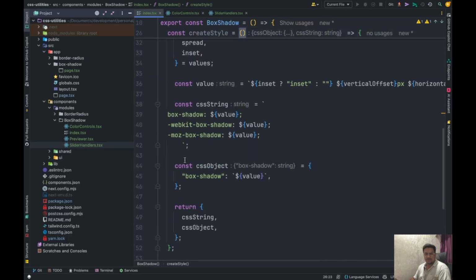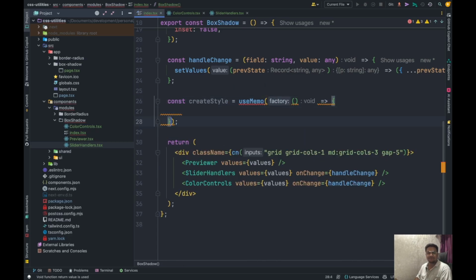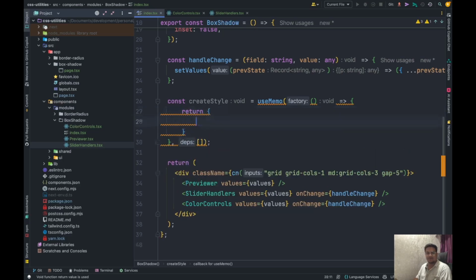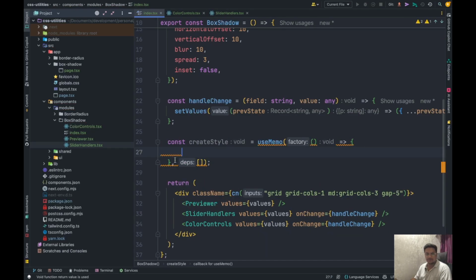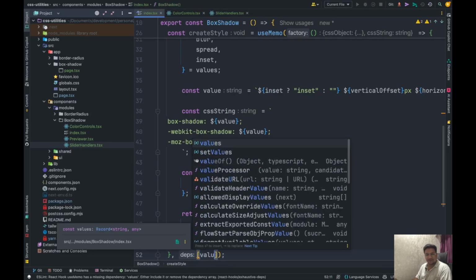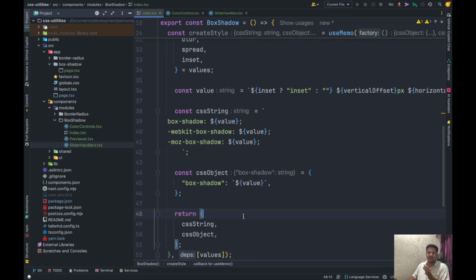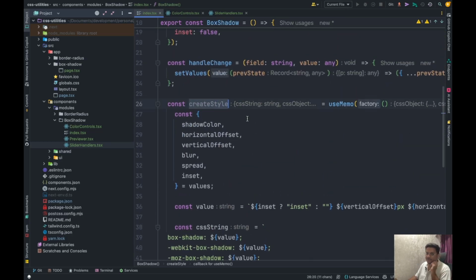Now let's do one thing. We have to do this every time, like whenever the changes are done. So let's use a memo and return it here. Return everything, whatever we are doing. Let's just return it from memo, so that it will work only when the values are changed. Or else it will give us the memoized value. So we don't have to work around or run this every time.